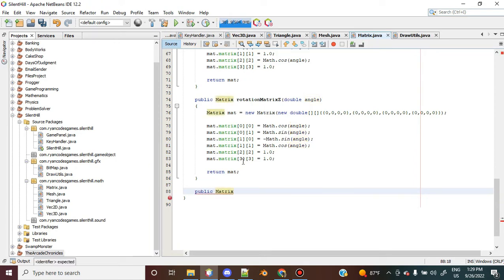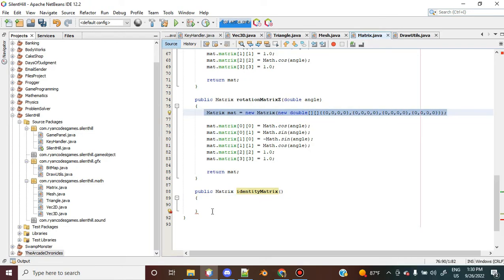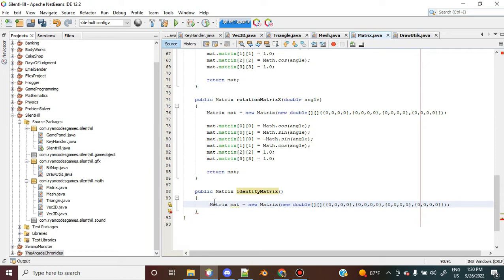So lastly, I'm going to create a translation matrix. Now I said we're done. Almost forgot. Also need to do an identity matrix. A lot of matrices here. Here's going to be 1.